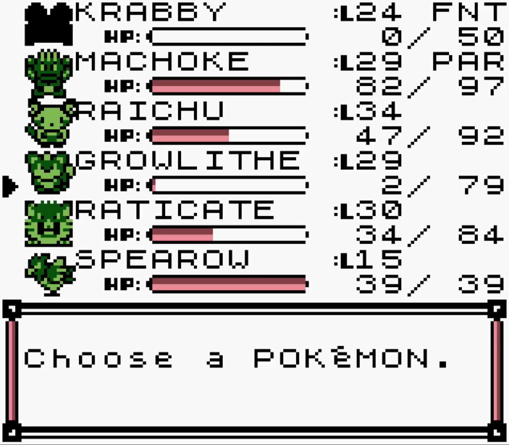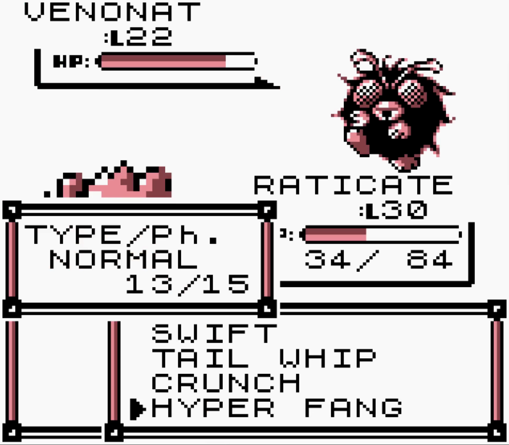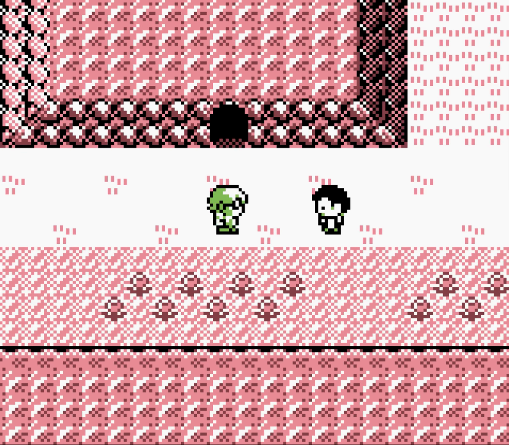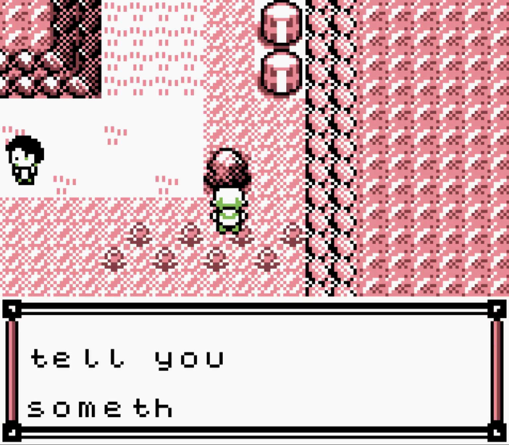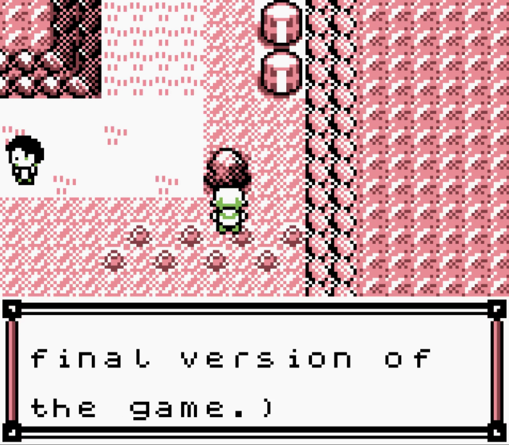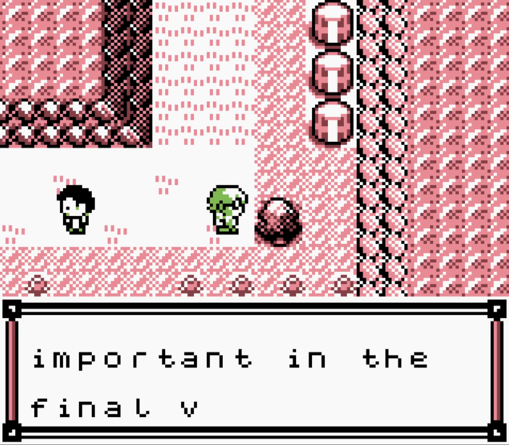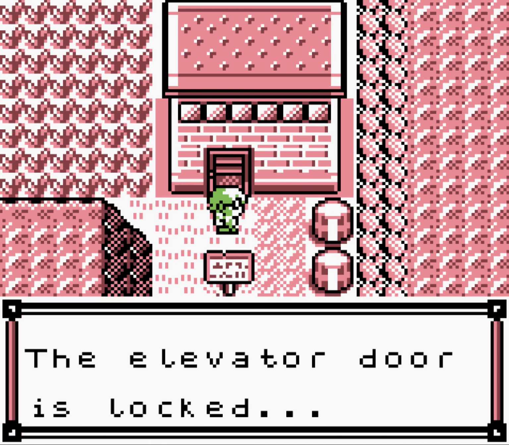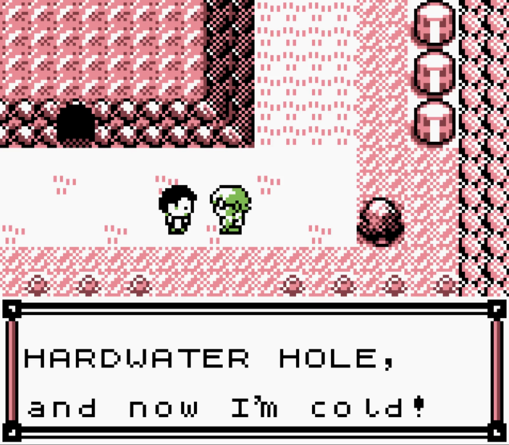It's not very effective. Yeah, don't remember why that is. Of course, it takes me out with confusion that time. Crunch. There we go. Cool. Okay, well, I'm going to head down, see what's over here. Don't know if we want to fight that. This shrub will tell you something important in the final version of the game. I see. Private elevator. The elevator door is locked. Brr, I just ran out of Hard Water Hole and now I'm cold.